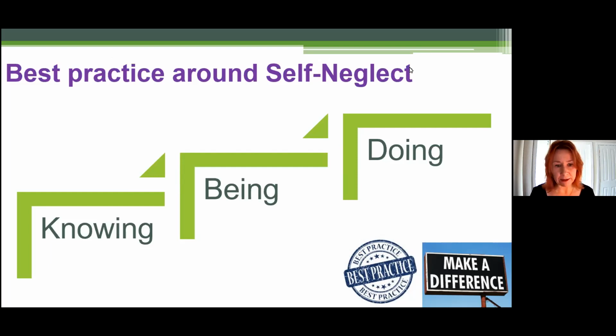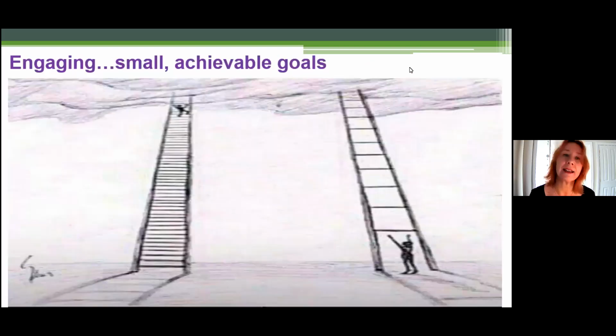And then the doing is about doing professional practice in a way that combines hands-on and hands-off approaches. It's important, seeking a tiny element of leeway or room for agreement, doing things with them. So it's all about relationship-based practice, your best person-centered practice. It's all about creating small, achievable goals to avoid failure, and to positively reinforce those small, achievable goals. Successes are built upon, failures not so easy to achieve. Don't set people up to fail.